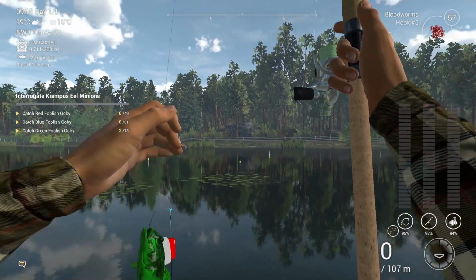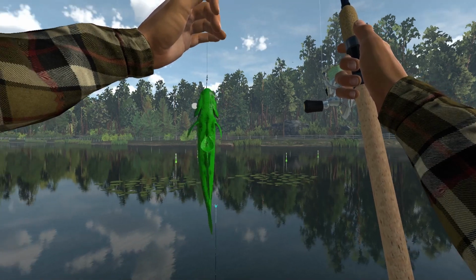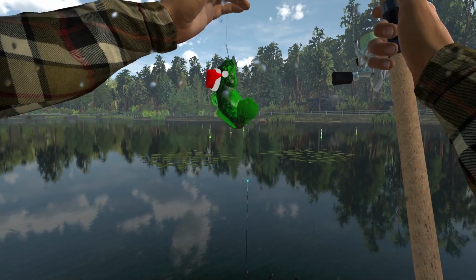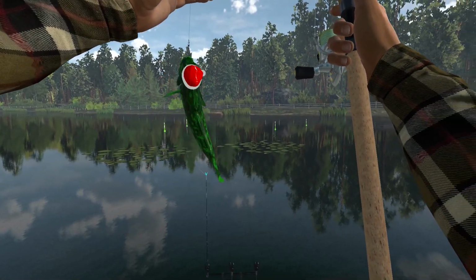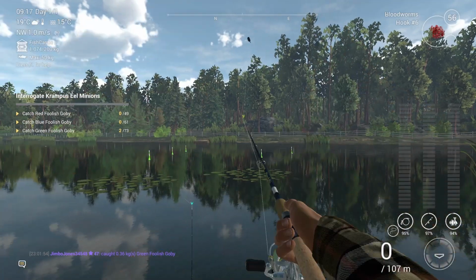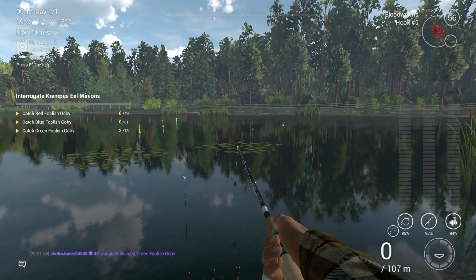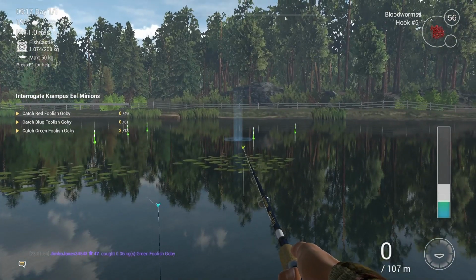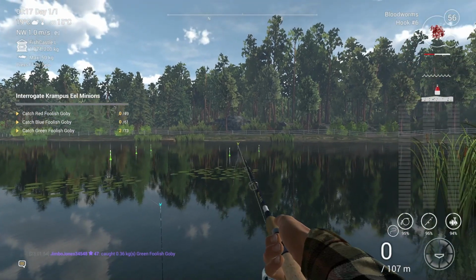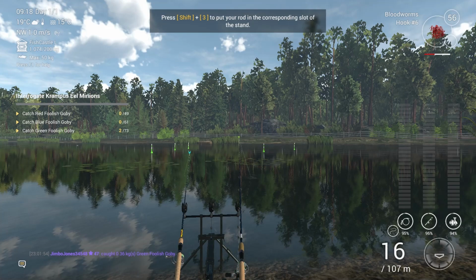This looks good as well. This is another green one. Okay, so let's just have a look at this. It's got a Santa's hat on and it's clearly green, and you can see it's ticking off the numbers on the green foolish Goby. Now, be worth just keeping an eye on whether that's a good spot for them, or that's a good bait for them, or what.